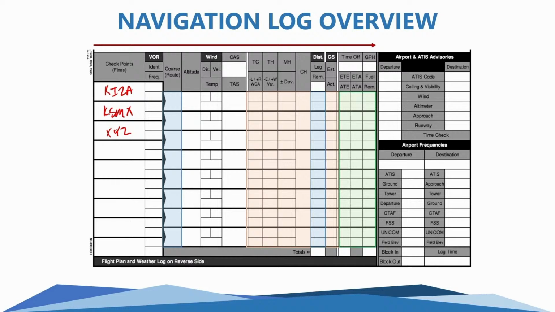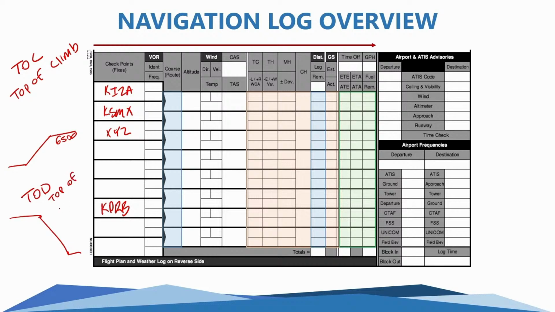So the other information that we're going to calculate before we even put anything on this document is what is known as a TOC, which basically stands for a top of climb value. Okay, that's basically how long is it going to take us to get from our airport to, in my example, 6,500 feet when I can just fly straight and level. Okay, on the flip side of that, as we're getting into Paso Robles, PRB, we need to calculate something called a TOD, which is the reverse. I'm at 6,500. Question is, when am I going to start my descent for Paso Robles? And that's basically called a top of descent.